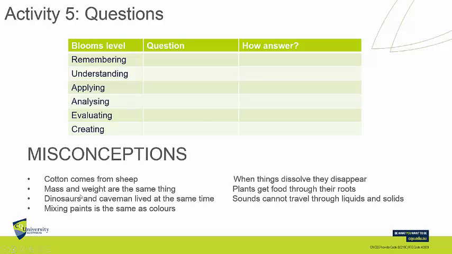Activity 5, again, asks you to look at some questions and how they may be answered. Please give that a go. It's really good to try that in terms of your own thinking at this early stage, because assignment task 1 is all about developing a questioning survey to help address the misconceptions that some students may have in a particular scientific phenomenon.